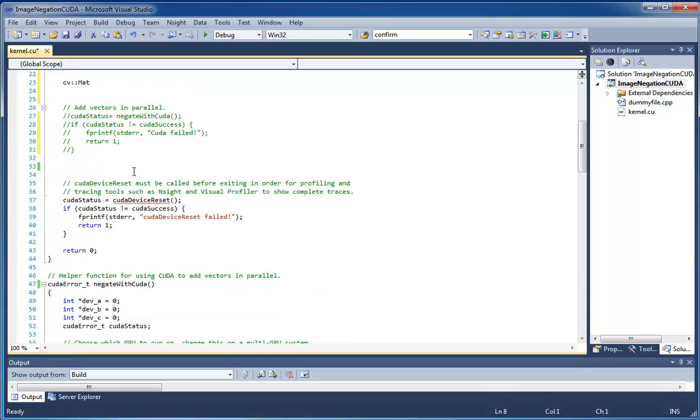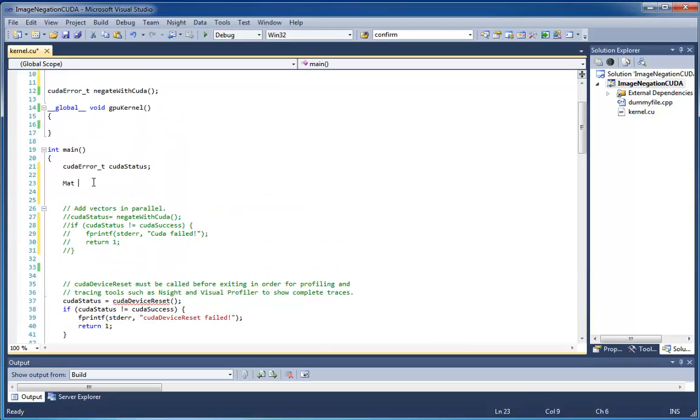Then I'm going to create a matrix for an image. It's going to be Mat, and I'm going to call it input image, and I'm using imread. imread takes two arguments. The first argument is the location of the image, the full path and the name. The second argument is a flag if you want to read it in a specific format.